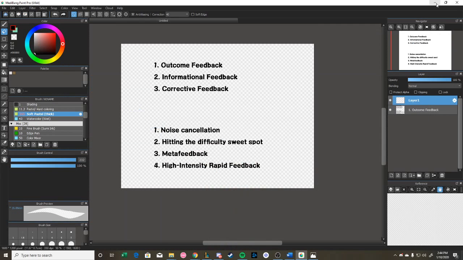So at the end of the day, feedback comes down to how you use it. We hear all the time as artists, use feedback, learn how to take feedback, learn how to take constructive criticism. However, if you don't learn what the types of feedback are, or how to best use that feedback, you're doomed to failure. And you're doomed to not learn correctly, which is the most important thing. We as artists strive to learn quickly and to get better at our craft. The best thing you can do to accelerate your learning and to become a better drawer faster is to learn the different types of feedback and to use these tactics to get better feedback.